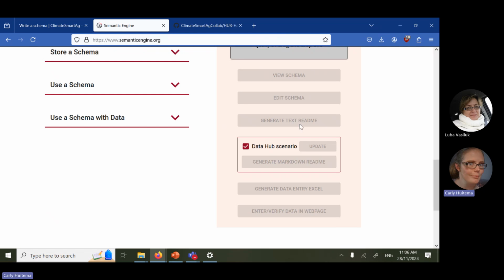You can also generate that text README that you were missing or a data entry Excel. There are other ways that we can reuse. That's the major thing that we wanted to do, is to take workflows and objects that people are generating already and make them machine actionable. Because when they're machine actionable, you're no longer in the paper card catalog. You're on the computer searching and getting the computer to do the hard work of sorting and finding and everything like that. And we can't do anything easily until it's machine actionable. So that's really what we're trying to do here in the Data Hub.